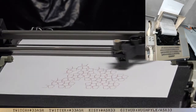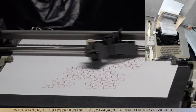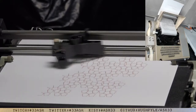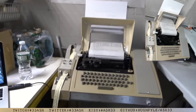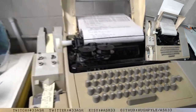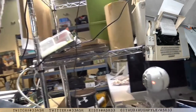I missed the first few minutes. What's the issue with the teletype? Yeah, it's not on the Wi-Fi, and I don't have a hardwired cable going into it right now. So I have to plug in USB into the Raspberry Pi thing that's powering it. But the Raspberry Pi thing that's powering it is in the pedestal, conveniently. And now that I've moved a little, the pedestal is against the wall, and the feet are right in the way of my camera tripod, and so it's like, oh no. When this is not on the Wi-Fi, I need a console. This is my console. But yeah, I need to wire up a USB-C connector to the actual console for the device.